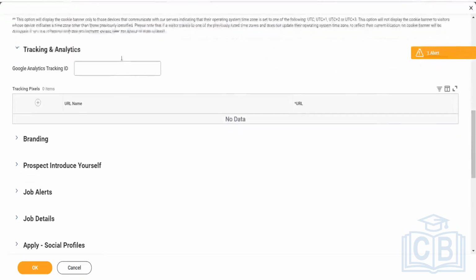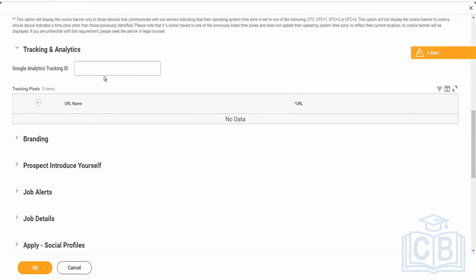Then tracking and analytics. So this is again for the users who are coming onto this career site using Google platforms. Okay, so each user has a Google ID with them. Okay, and this helps the career site to keep a track of which all users and what were their IDs for future references. Okay, for reporting and analysis purpose. That's it. And I've never filled in this data.